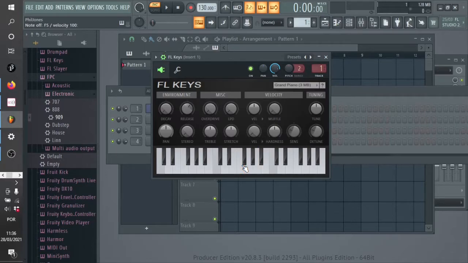So the calculation you have to make, and this works wherever you're starting. If we were in the key of G, for example, then the first chord, the tonic chord, would be like that, and that would be a G major.